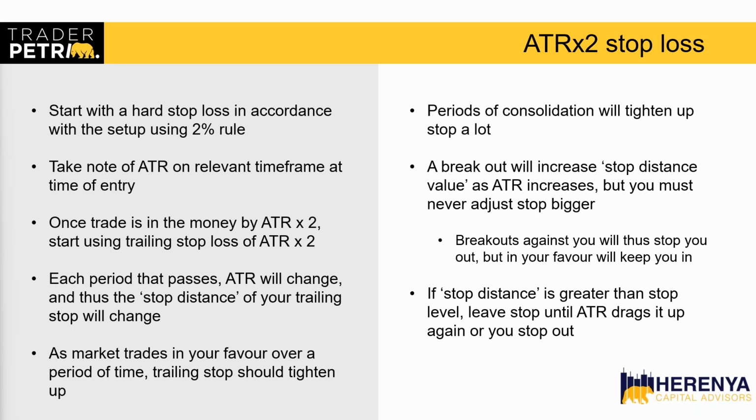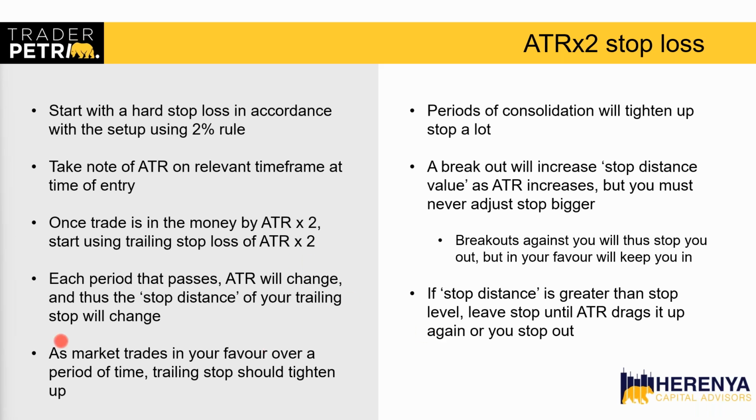So as the market moves in your favor, you only ever move your stop loss higher. Sometimes what will happen is you might see a bit of a compression in the trading range that the stock is going through, which will tighten the ATR. If that ATR tightens, you can move your stop loss higher. But when there is a big volatile move and the market breaks out, let's say it breaks higher in your favor, you don't necessarily want to be widening your stop loss at any point, right?